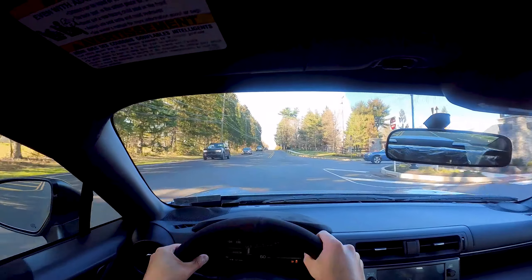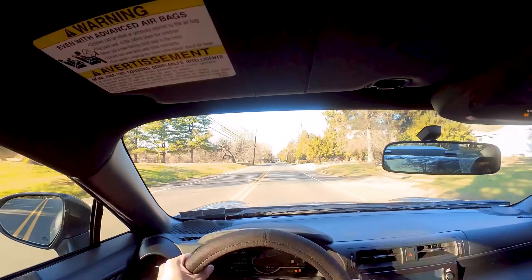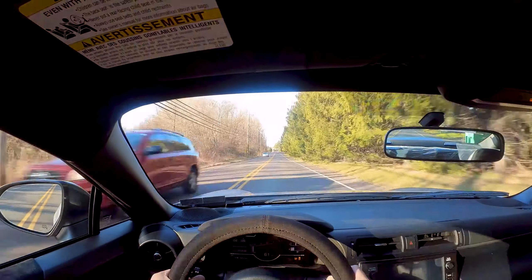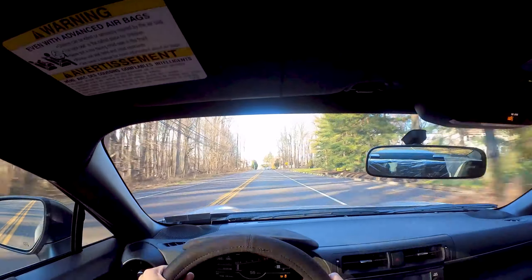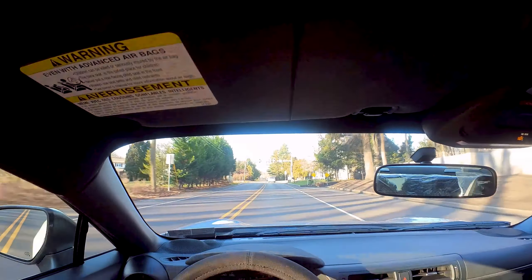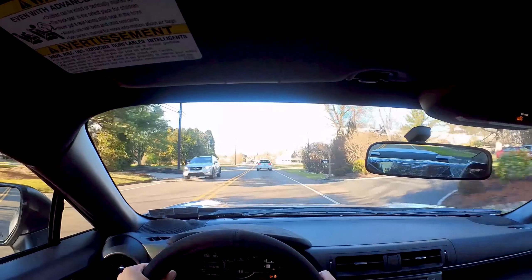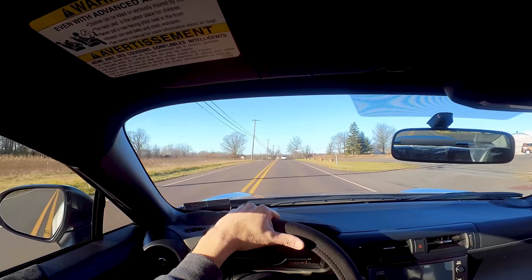Driving this car — it's the interaction, the feel through a corner. I can feel what the car is doing, it just wants to dance. With nearly 50/50 weight distribution and just over 2,800 pounds, it rotates really well and is so fun to chuck around. Every time I come out of a corner I find myself thinking, where's my next one? And I don't have to slow down as much because I'm so light — I can maintain speed through the corner and get on the gas sooner.